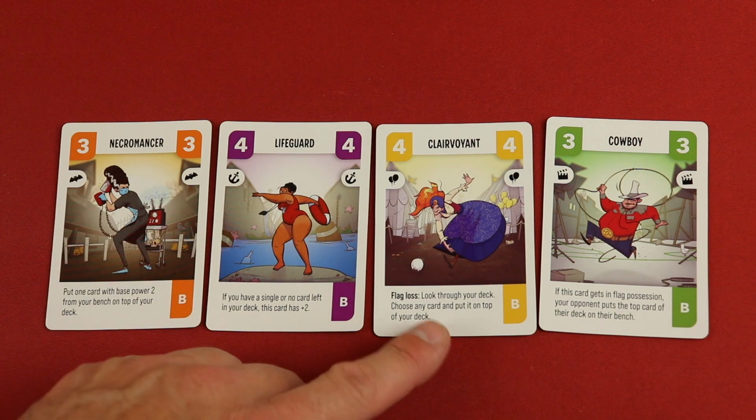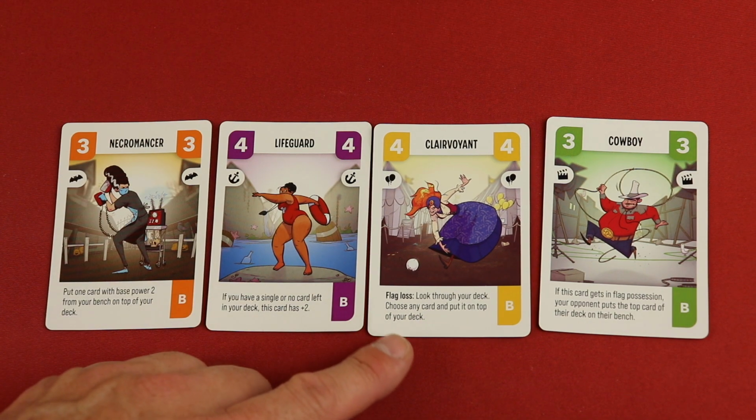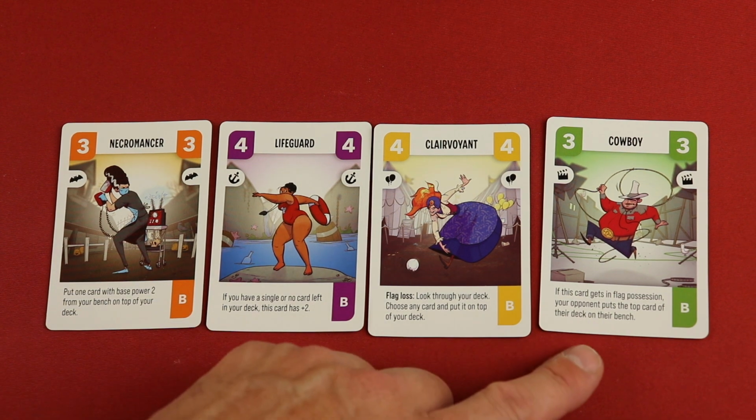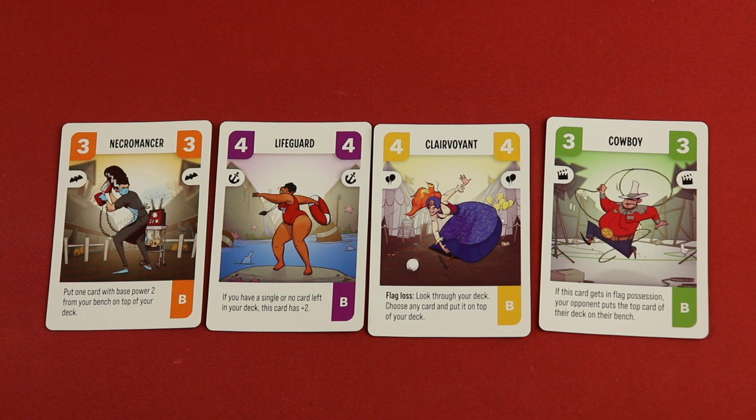It's the life card. The Clairvoyant. When this one loses the flag, you get to look through your entire deck and choose any card and put it on top of your deck. That synergizes really well with some of the other cards in the game. Cowboy. If this card gets in flag possession, your opponent puts the top card of their deck on their bench. Again, that could cause them to lose the game, depending on when that is.